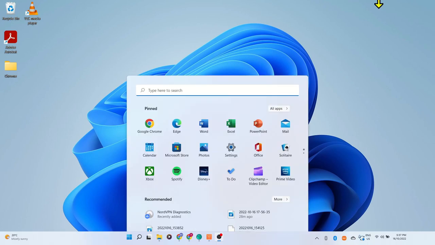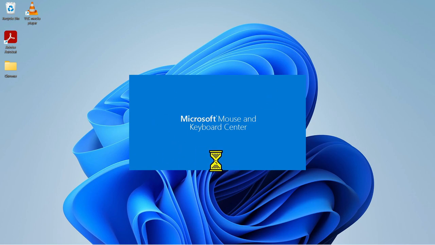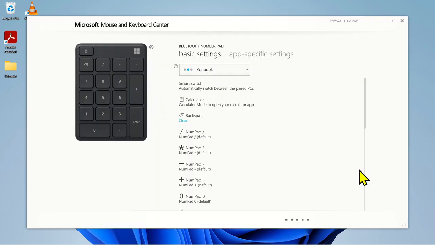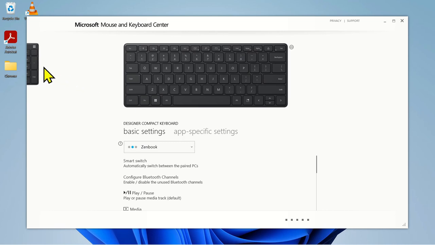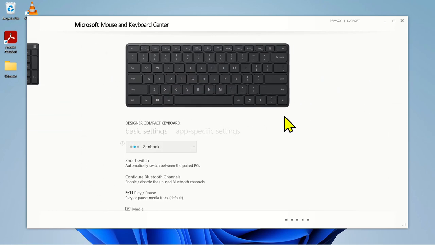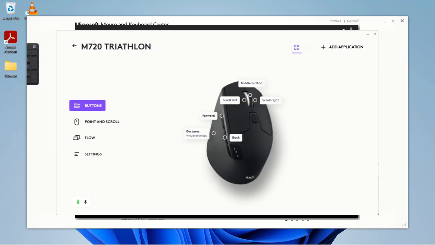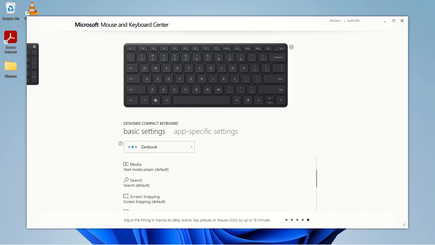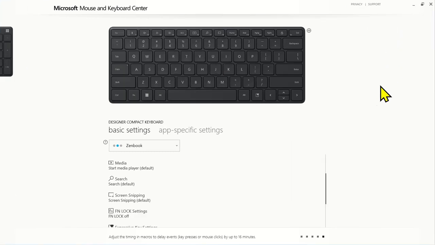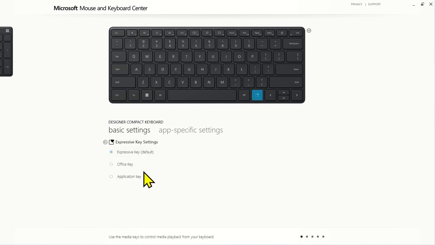So, with the Microsoft Designer Compact keyboard and number pad, we need to install the Microsoft Mouse and Keyboard Center application to configure its keys. With this app, I realized the version that I downloaded is exactly the same version I downloaded 6 months ago, which tells me Microsoft is not actively improving their keyboard app. This is unlike Logitech, where they constantly enhance and improve their Logitech Options app, and are even developing the new Options Plus version. I have to say, the UI of the Microsoft app is not as nice and intuitive as the Logitech Options app. But don't be deceived by its poor UI design. It's actually quite capable.